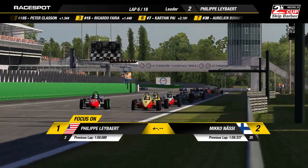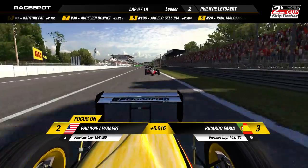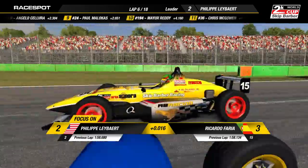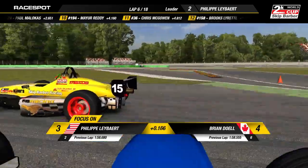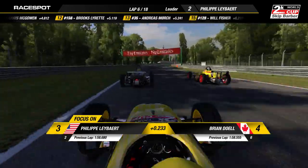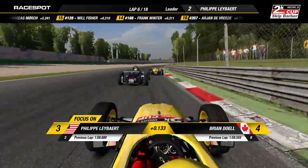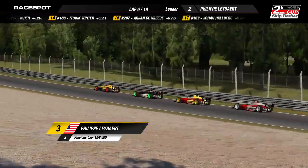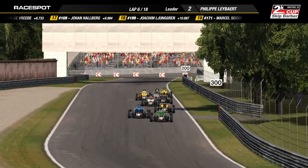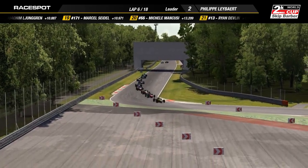We'll have to see whether Nico Nassi can get this pass completed before the first turn, which it does look like he will have that done, and Ricardo Ferraria is looking to make it 3 wide for the lead already. Yeah, there you can see Ricardo Ferrer right alongside Philippe Labert as they work themselves towards Curva Grande then. There you can see Curva Grande just ahead, and Ricardo Ferrer will have the inside line down into Curva Grande. He moves himself to the point, and now Philippe Labert is down into the 3rd position on the racetrack. So, Labert, after being first place at the line, moves himself down into 3rd position. Ricardo Ferrer in that AB racing car is now into that 1st position.